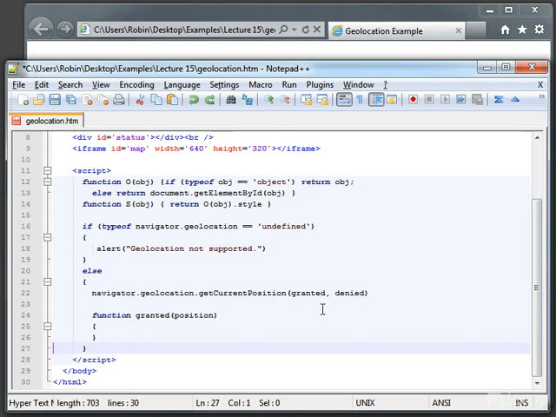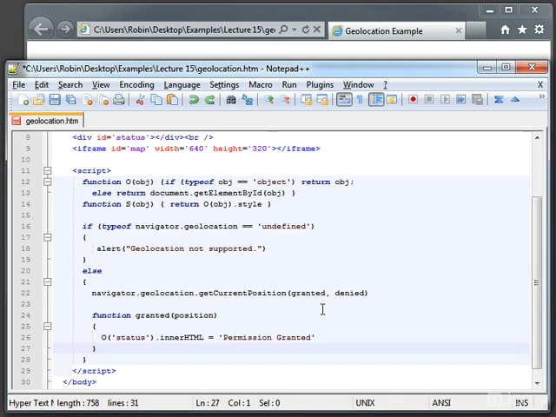So here we have function granted. To build a function, you just put the word function in front of it and then follow that by the name of the function you want. In the brackets there is the argument position. This is the argument that's going to be passed to the function by the browser, containing the location.